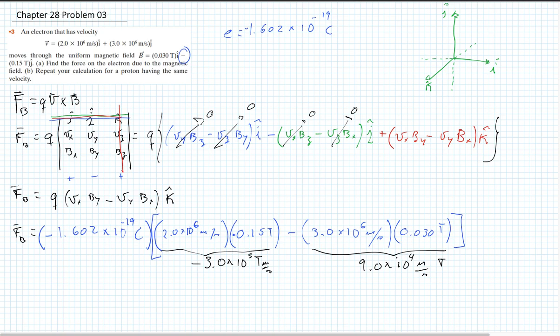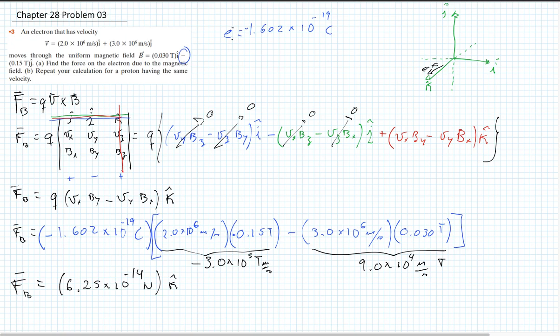Okay, so when I do all the multiplications here, this guy here will be ending negative because this guy here is bigger than this one, but I have another negative number here. So my final number for force here will be positive 6.25 times 10 to the minus 14 newtons. And this will be in K, the positive direction of K. So it's going to be in this direction here, okay? So the force will be in this direction for an electron.